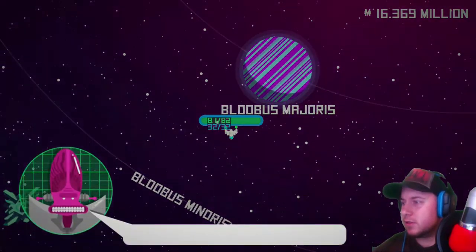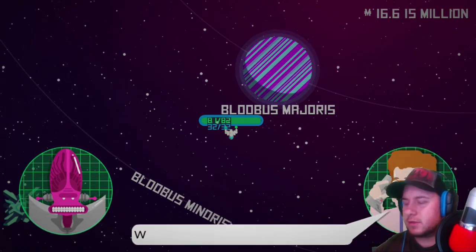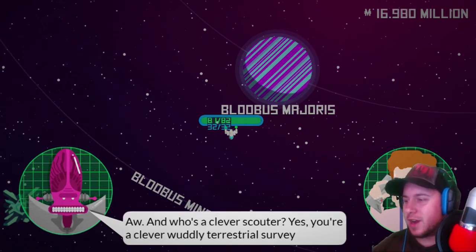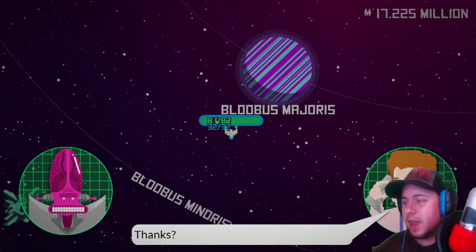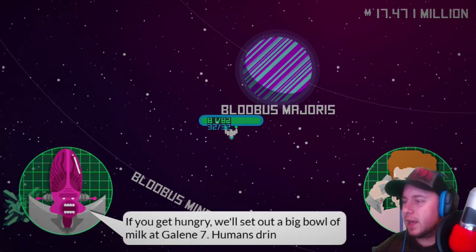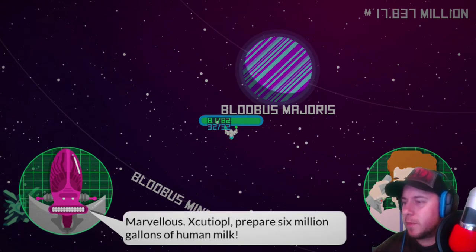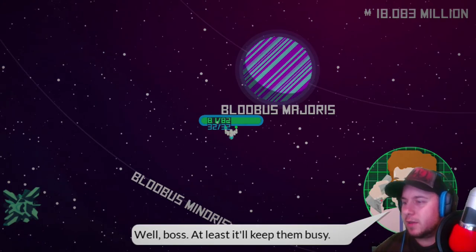So first planet discovered. Hey there, little buddy, having a busy day? We're conducting market recon. Ah, and who's a clever scouter? Yes, you're a clever, woodly terrestrial surveyor in grown-up space, aren't you? Thanks? If you get hungry, we'll set out our big bowl of milk at Galligan 7. Humans drink milk, don't they? We do, but... Marvelous. Zoopyol, prepare 6 million gallons of human milk. Well, boss, at least it'll keep them busy.